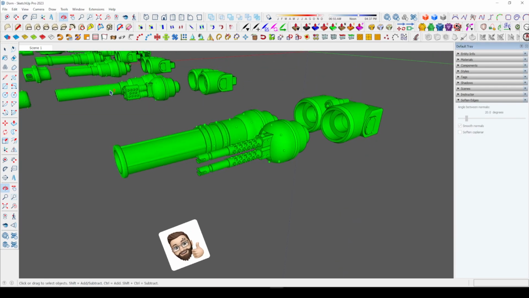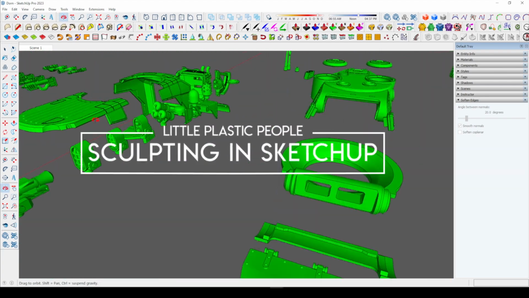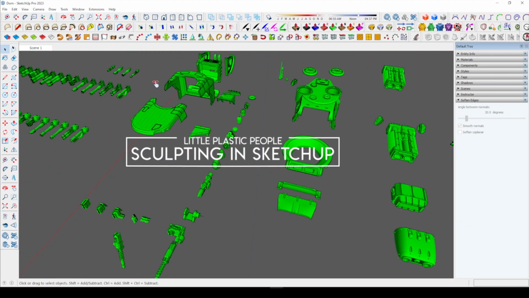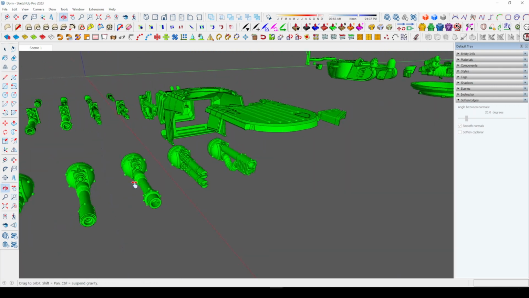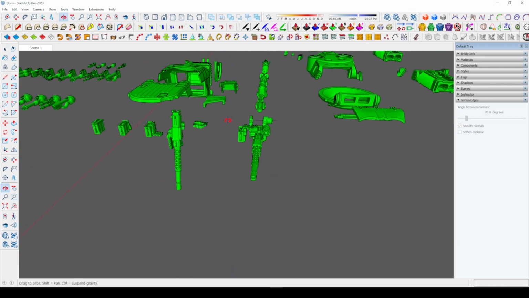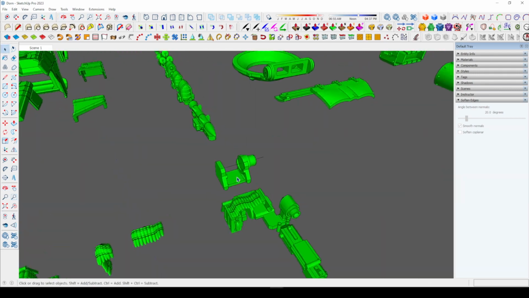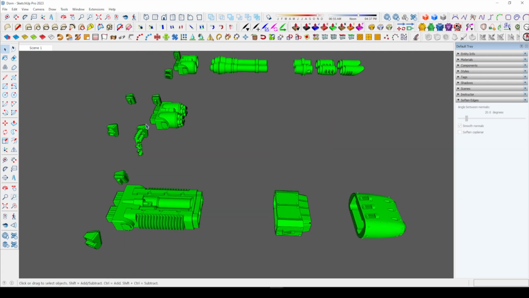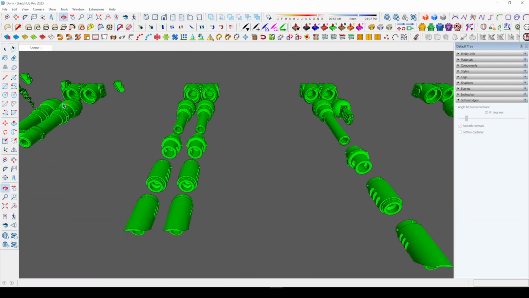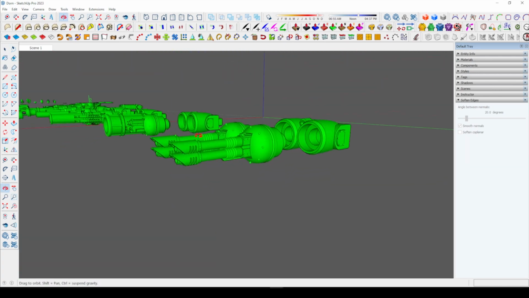In today's video, I'll be taking a quick run through a simple example of how I approach 3D sculpting in SketchUp. Now, I say sculpting, but it's more CAD or modelling at this level, as there aren't really any organic shapes in this project. If you're looking to sculpt organic shapes, I'd highly recommend taking a look at programs such as ZBrush, as these are much more suited to organic sculpting. Anyways, I hope you enjoy the video, so let's jump right in.